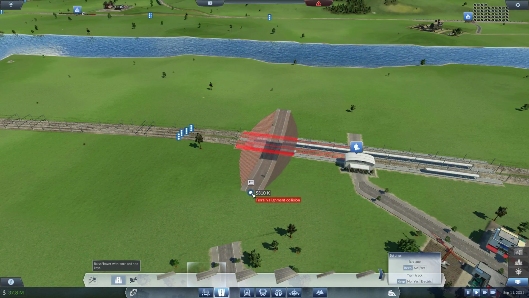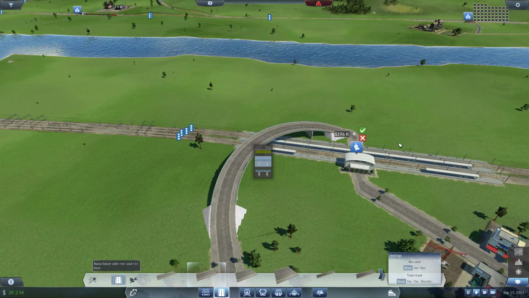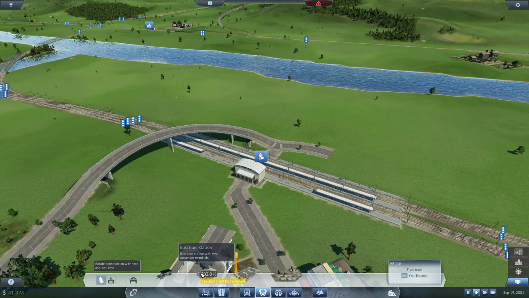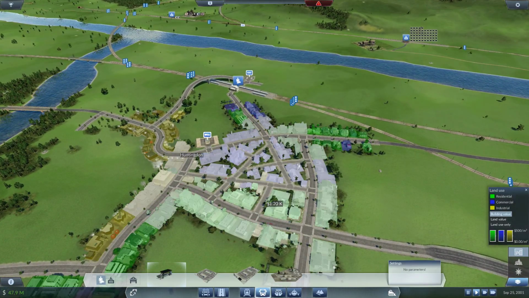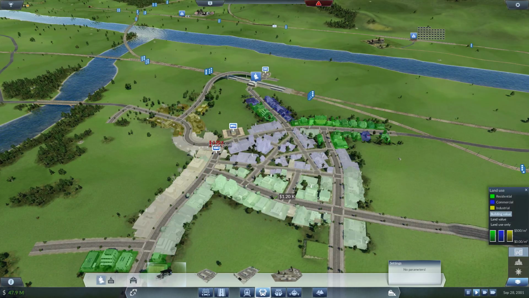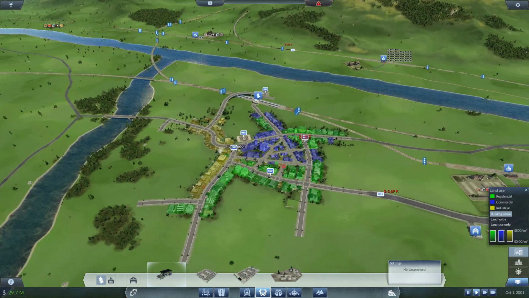Can we get a tunnel here? Nope. A bridge. Okay, fine. We will have a bus station on the other side. Dum, dum, dum. We're getting some money here. I like it. Something like that, maybe. I don't know.